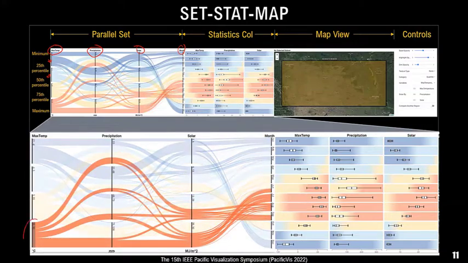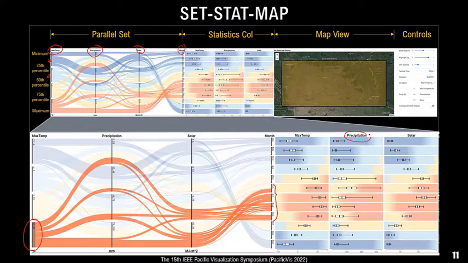If we highlight the max range of the temperature, which is above the 75th percentile, we can see that this spans June to September. While we have completely red in July and August, we have some combination of yellow and red in June and some combination of yellow and red in September. And the rows of the stat column are color-coded based on that.